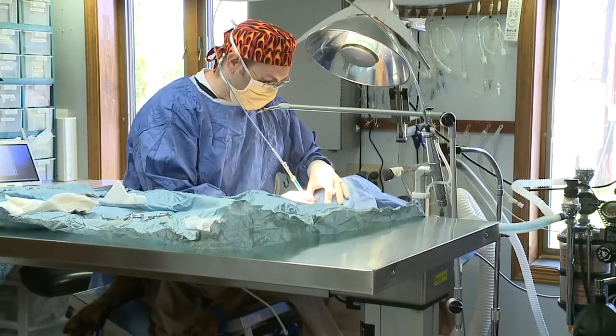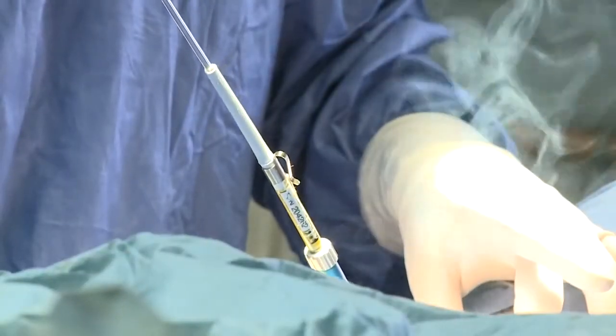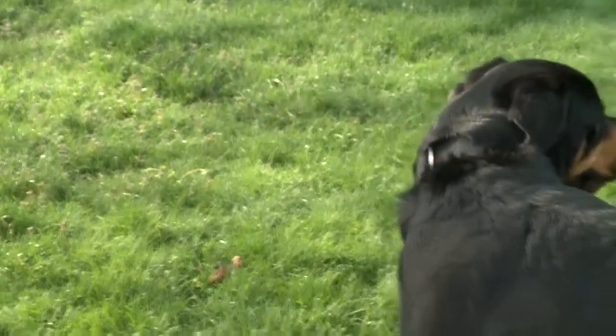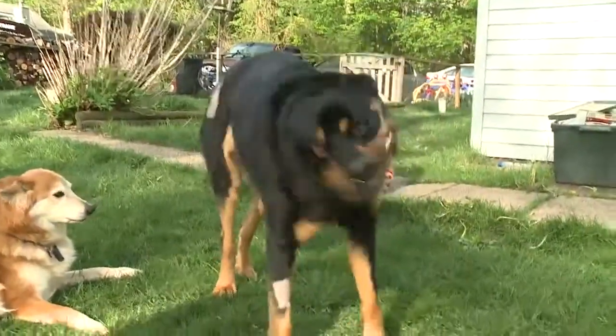This cutting-edge surgery saved the Meadows time and money, but gave them much more. All that stuff is great, but to know that your dog is going to be fine — and by the look of things, he's just so happy. He actually did a little jump when you came over, and he hasn't jumped since he was probably a year old.